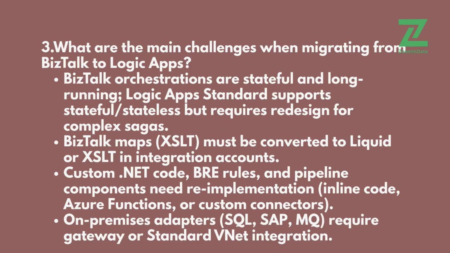What are the main challenges when migrating from BizTalk to Logic Apps? BizTalk orchestrations are stateful and long-running. Logic Apps Standard supports stateful and stateless workflows but requires redesign for complex sagas. BizTalk maps, XSLT, must be converted to Liquid or XSLT in integration accounts. Custom .NET code, BRE rules, and pipeline components need re-implementation, using inline code, Azure Functions, or custom connectors. On-premises adapters, SQL, SAP, MQ, require a gateway or Standard VNet integration.